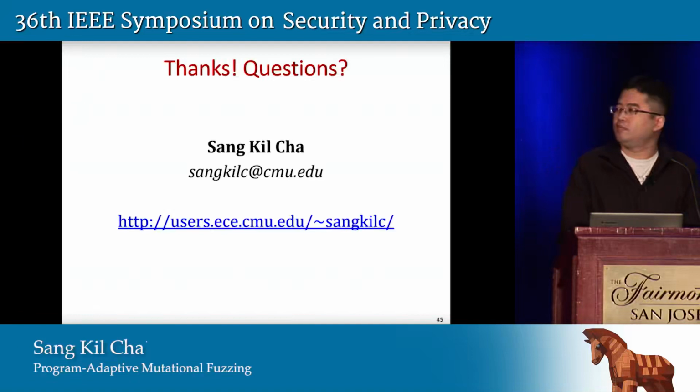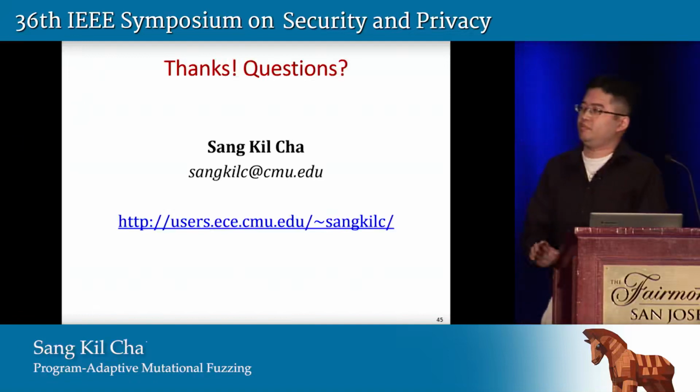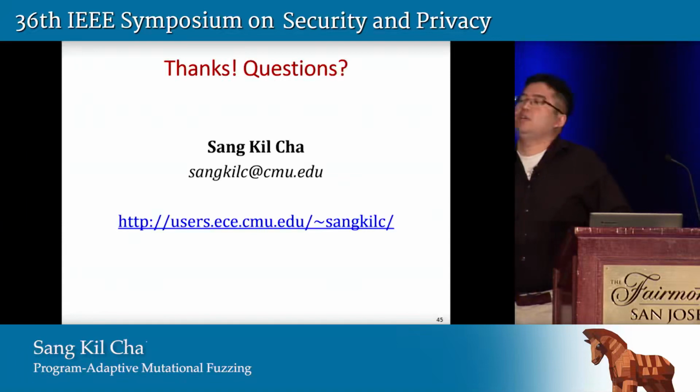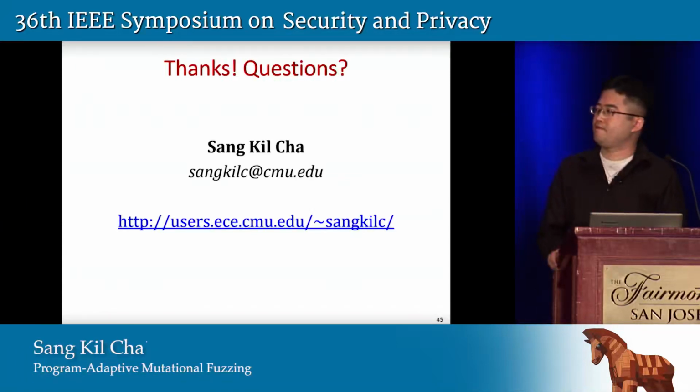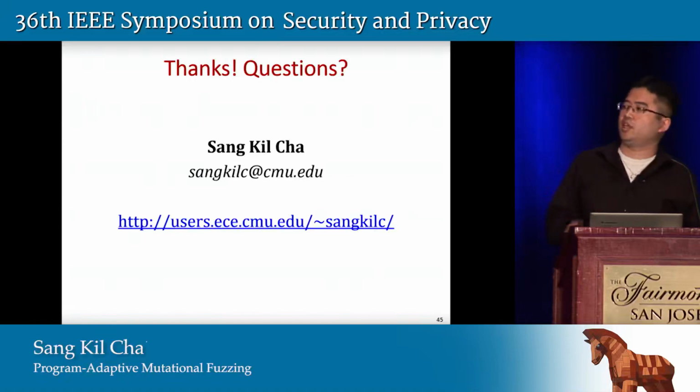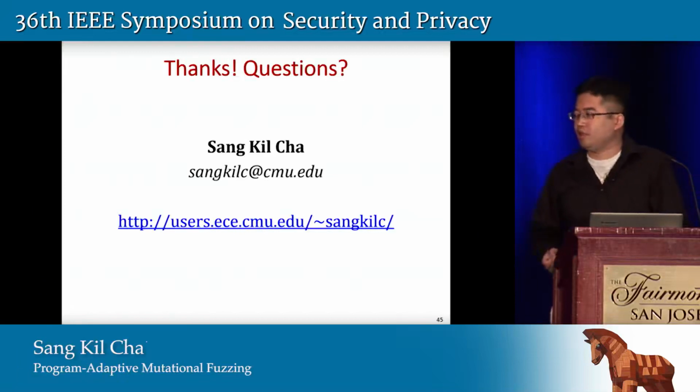Hello. Julien Vanek from Bloomberg. I wonder if you tried to combine your work with automated exploitation. For example, whether you know how many bugs you found were actually exploitable, how many were null pointer references, etc. That's a very good question. So the question was, did I apply our automatic exploit generation technique along with this line of work? Actually, we did not try it, but it's a very good idea, and this is going to be very interesting future work. Thank you.